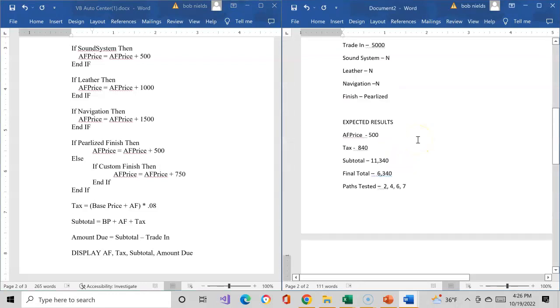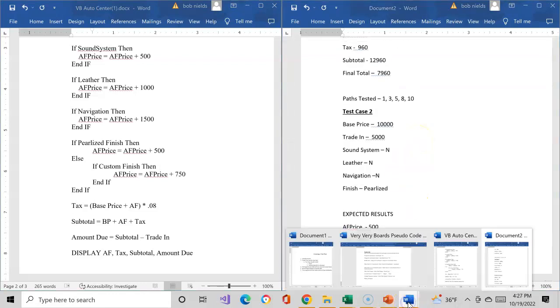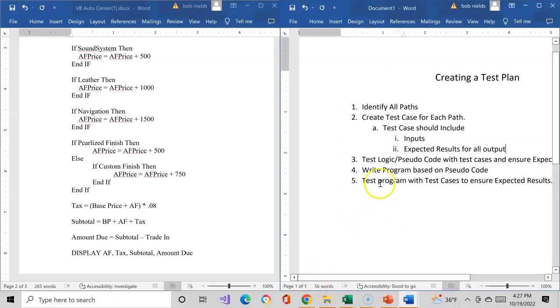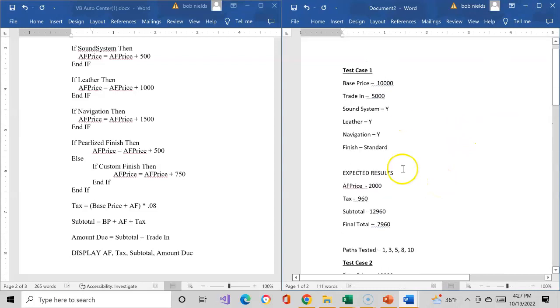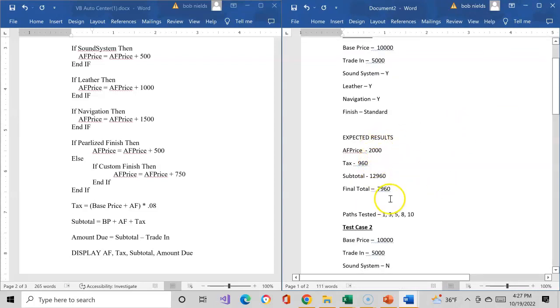Then what we'll do, as we said in this final piece right here, is we test our logic, we write our program, and we'll take those same test conditions and use them once our program is finished. And once our program is finished, if we pound in these inputs and get these expected results, we're good.